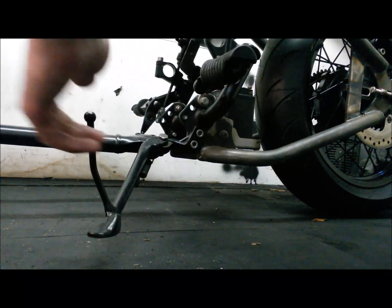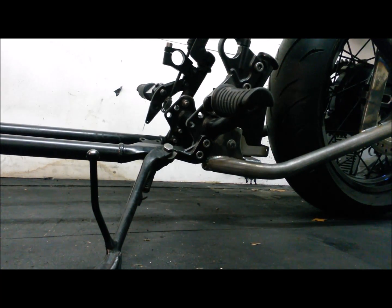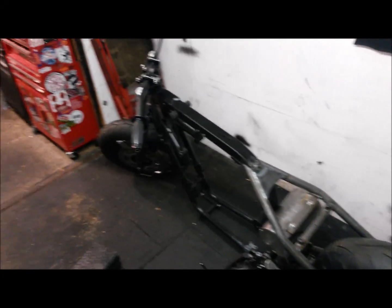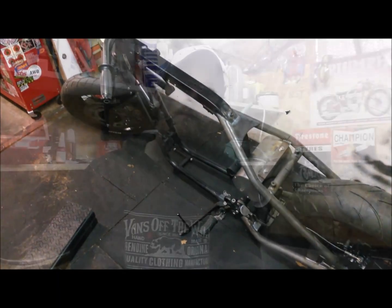It's all still very early days, but this is the exciting bit of having a bit of it. I've got to do the dry build just to work out where stuff's going to go. So that's the end of the first video. Not a huge amount of stuff going on, but maybe it's nice to see the bare bones, the skeletal structure of what it's going to look like. It's definitely got my juices flowing.